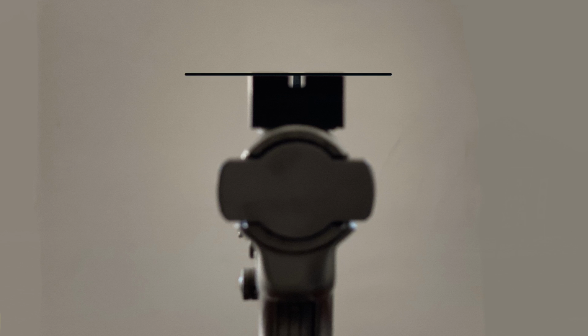If you were to draw a line along the top of the sights, the top of the front and the top of the rear would be level, even though that rear sight is a bit blurry. There will be an equal amount of light coming through both sides of the rear notch on either side of that front post. This is your sight picture. This is what you will strive for.